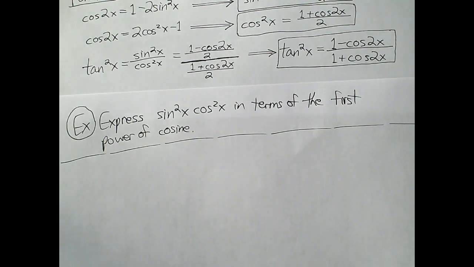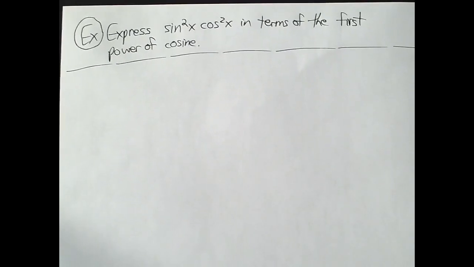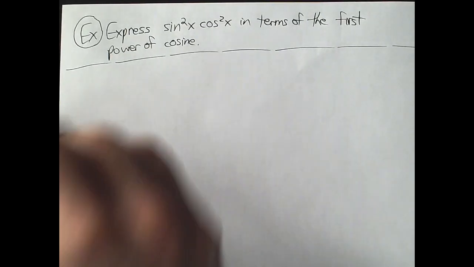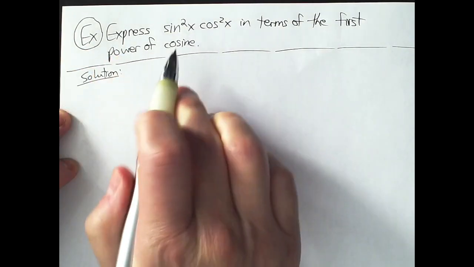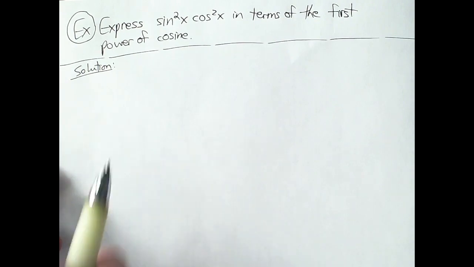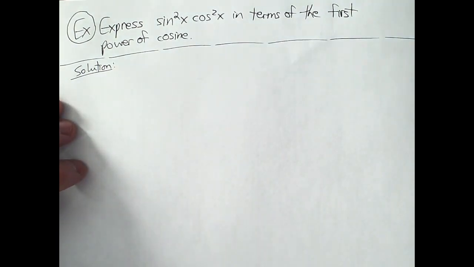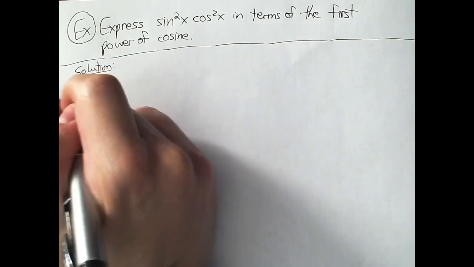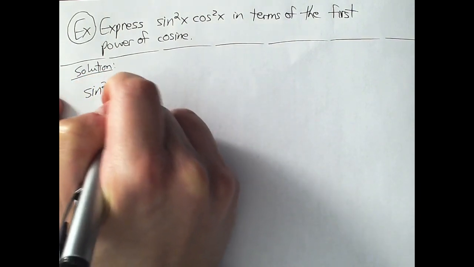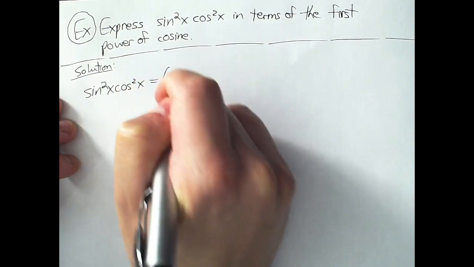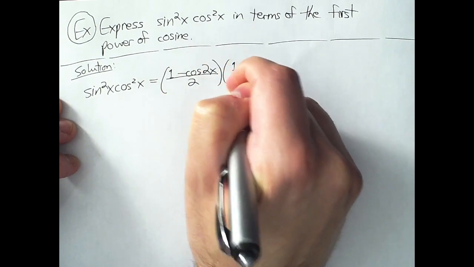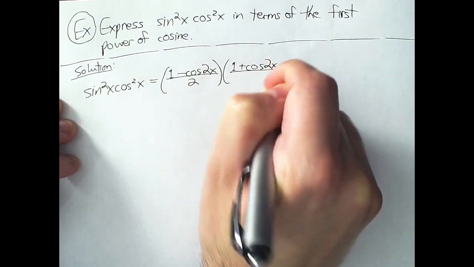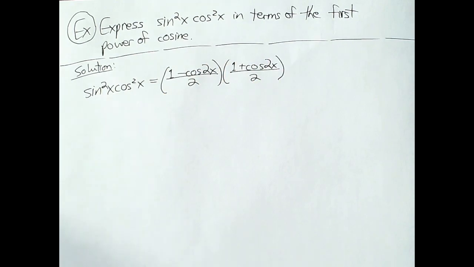All right, let's move away those old trig identities. I think we've got them all now. All right, so what can we do here? We have something that's given to us in a second power of trig functions, and we would like to write it in the first power of a trig function. So yeah, this is where the formulas for reducing powers come in. We could say that sine squared x cosine squared x is equal to this thing times this thing. But we should see if we could simplify this or write this in some nicer way.